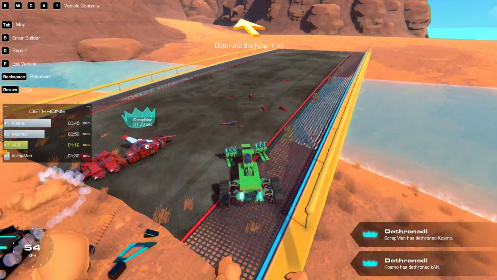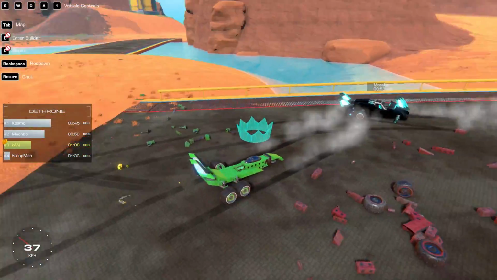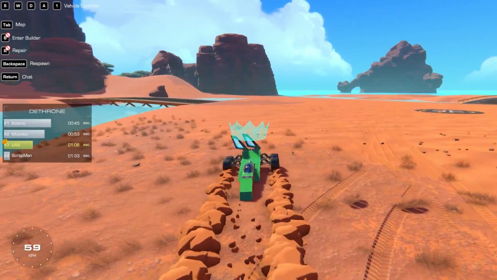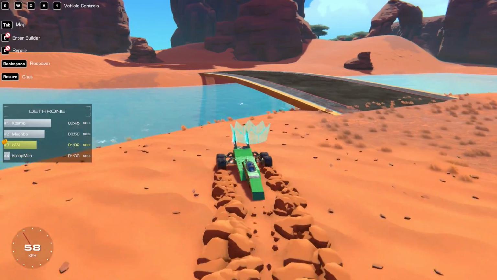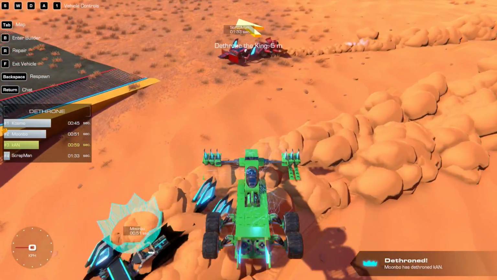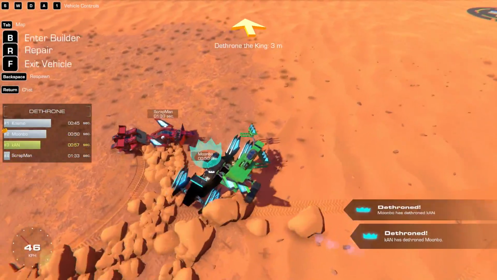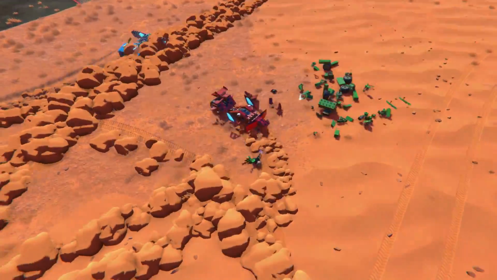Oof. Yeah, no. Every time I hit you, I just lose all my front end, so I have no steering. Wow, come on, vehicle. These vehicles are useless. Oh, don't go in the water. Don't go in the water. Wow, this crazy pass off we got going. There we go. Oh no!